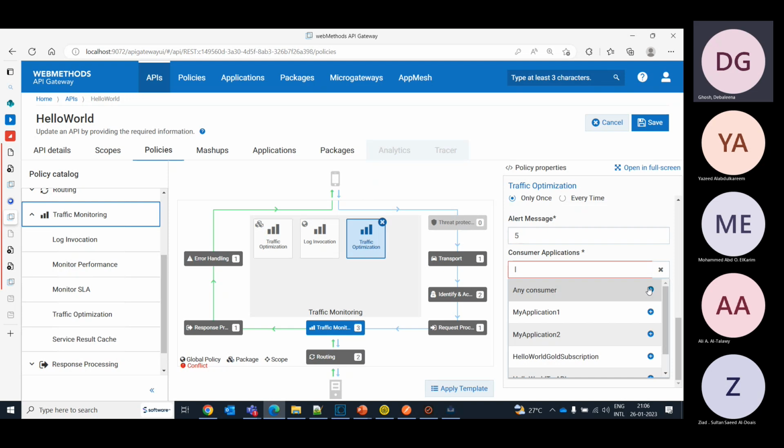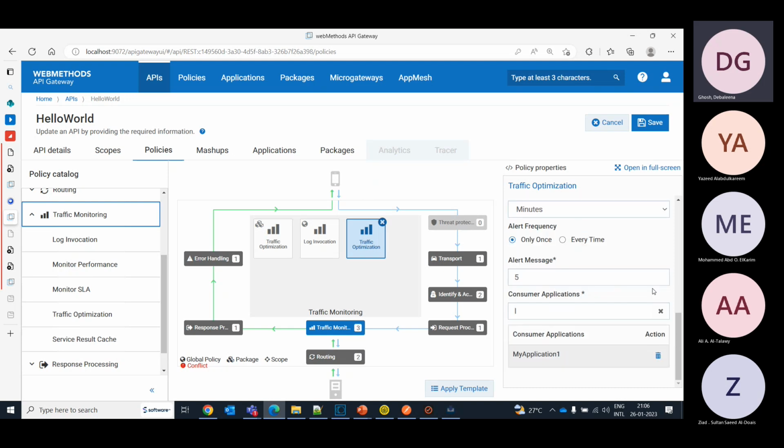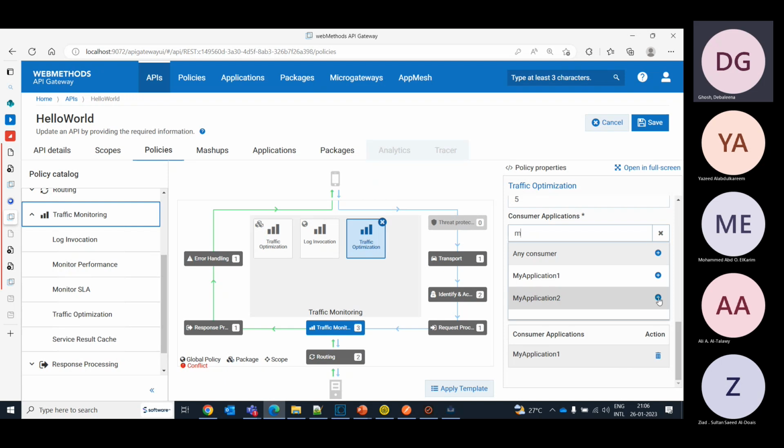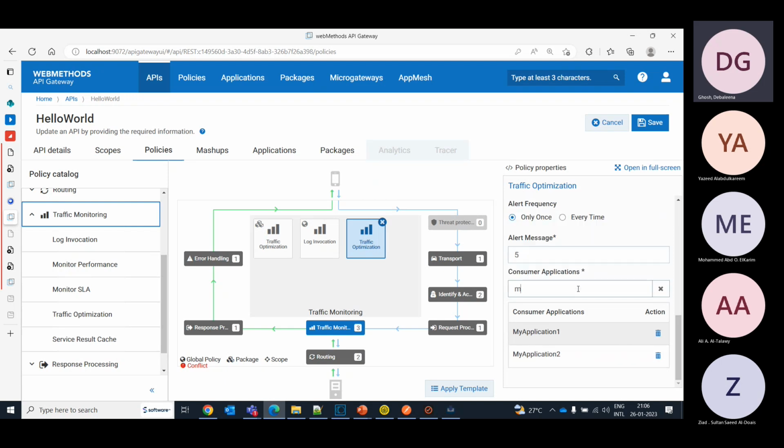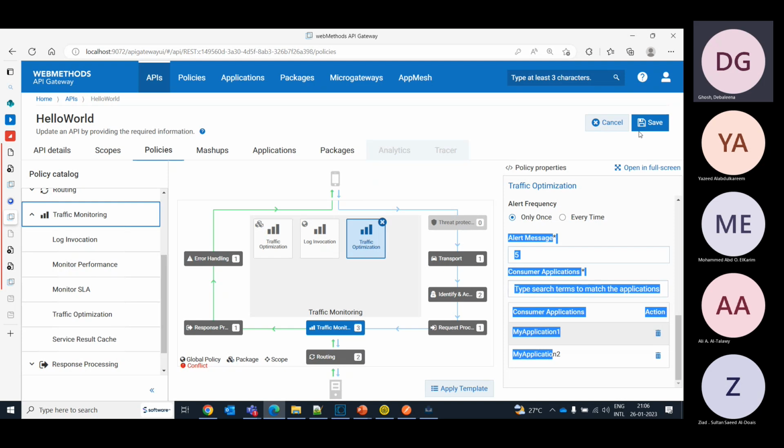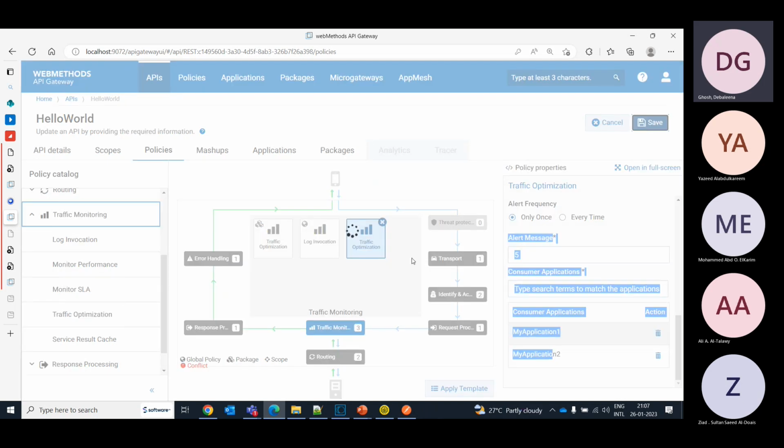So I can be cautious in identifying which consumers can be covered by this policy. This is the Hello World Gold Plan subscription application. I can choose not to include this and keep other applications in this policy action.